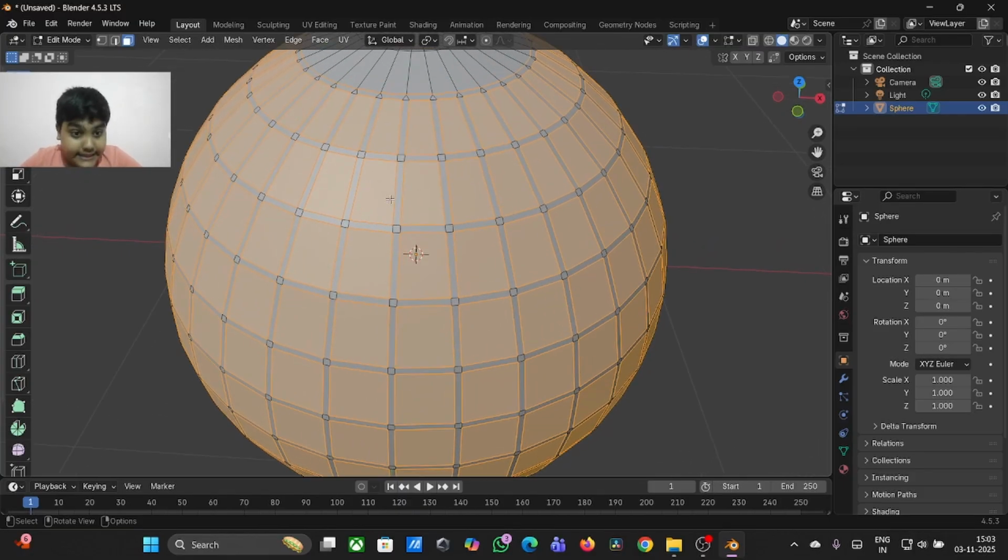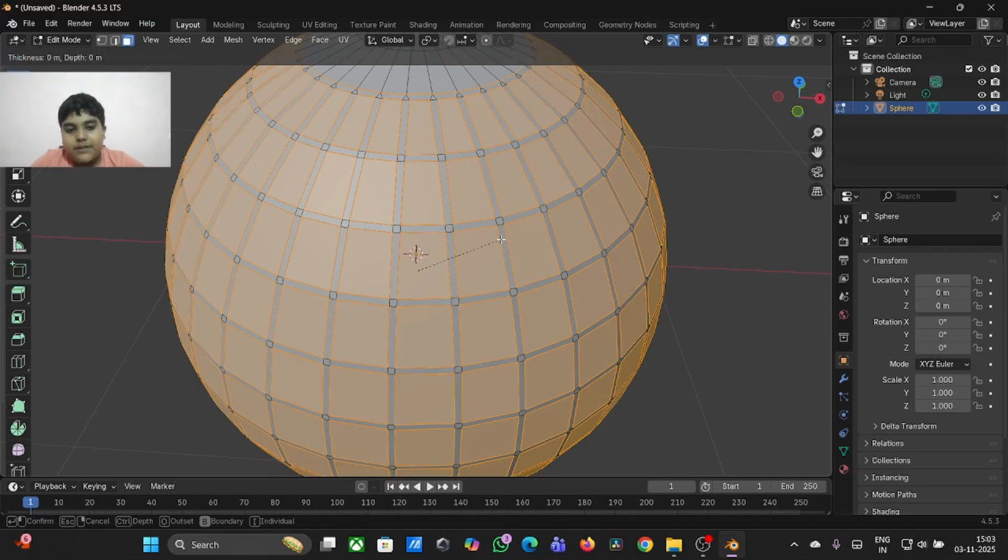To create that, we'll repeat one action, pressing I, then we'll leave it at a certain distance.